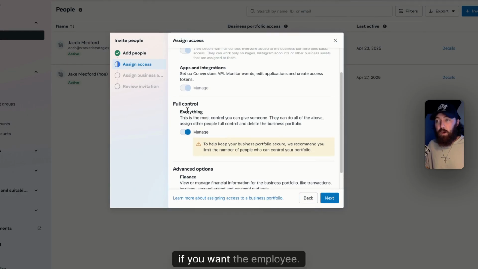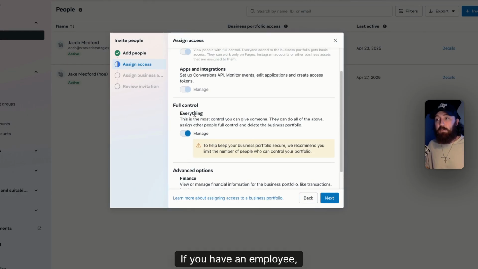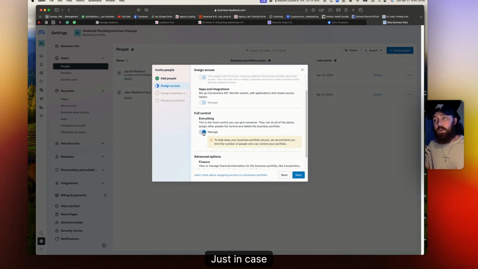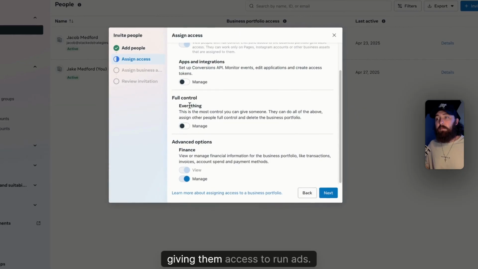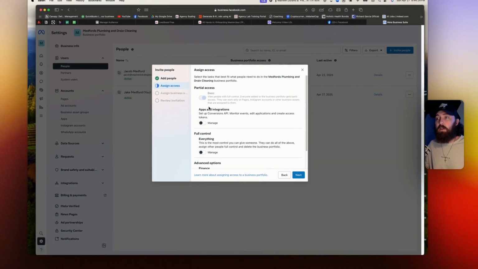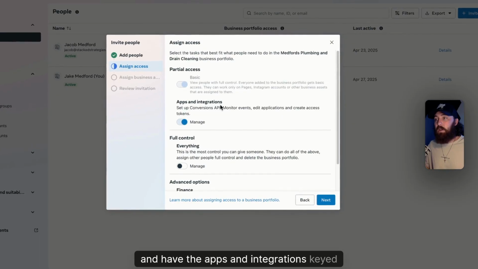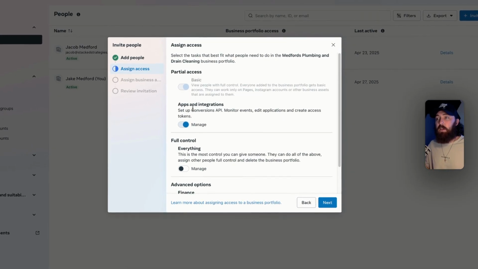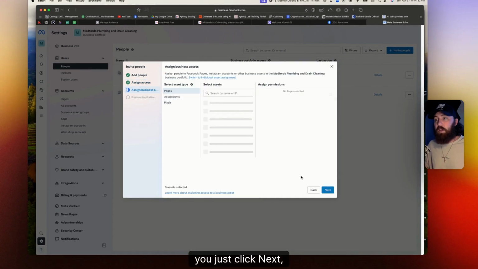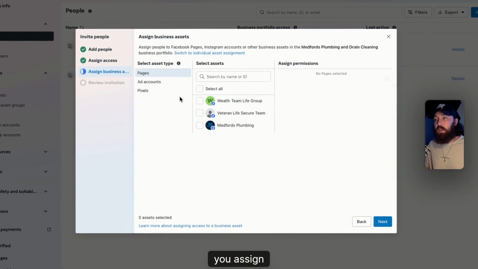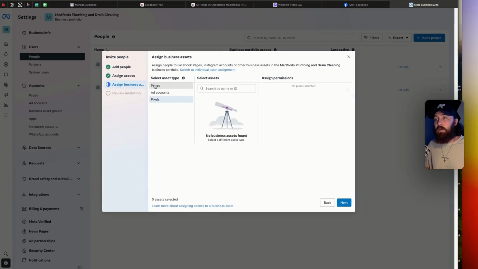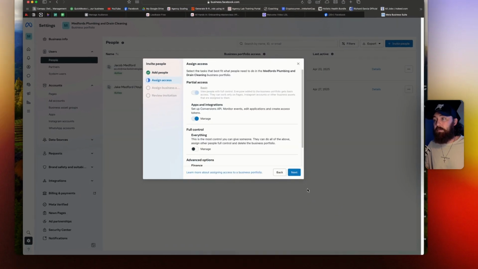If you have an employee, I would not recommend doing this one, just in case. Giving them access to run ads, set everything up in here, and have the apps and integrations keyed is fine for partial access. You just click next, then you go in and you assign the accounts, and we'll set up another ad account in a second.